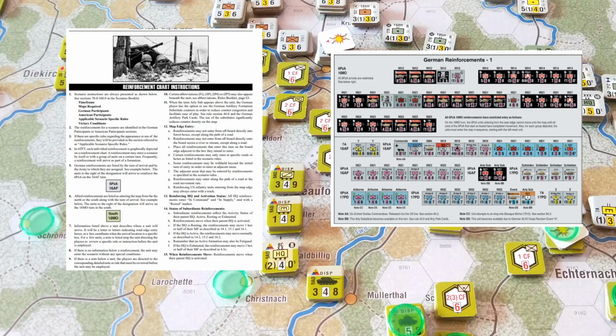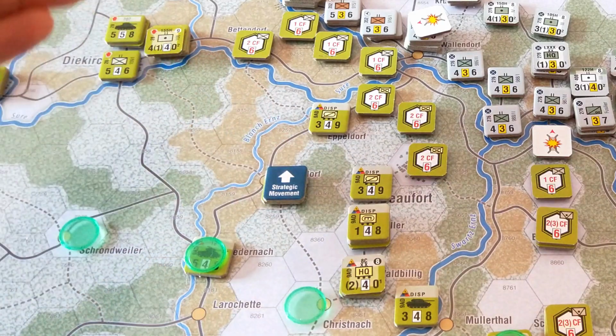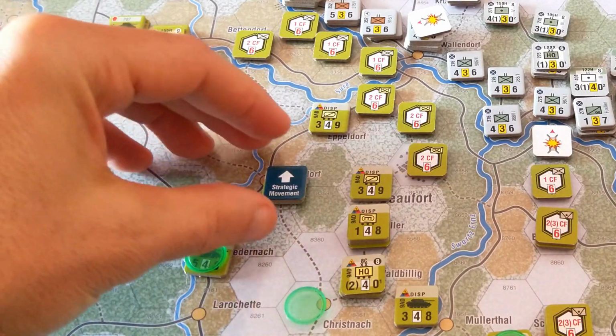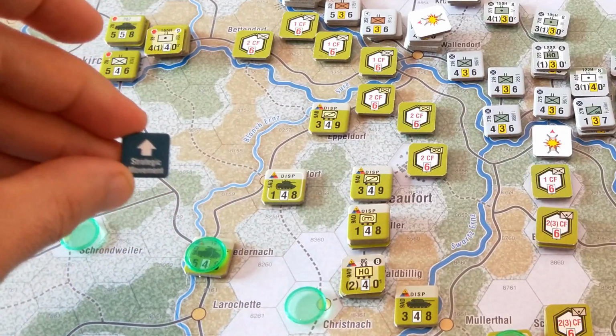If the entry hex is blocked by enemy units or ZOCs, they can enter in a hex adjacent to enemy units, but then stop because it's a ZOC. Strategic movement can be used by newly entering reinforcements and units already on the map, if specified, in scenario setup charts and scenario rules.